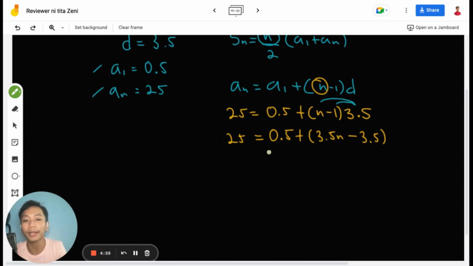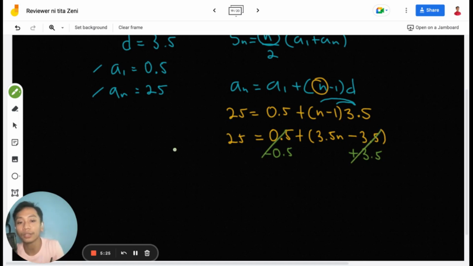Pero ako gusto kong pinapakita yung tamang process, yung pag-undo. So, para mawala si 0.5, i-undo mo siya diyan. Subtract mo si 0.5. Dito naman, nagkaroon ng 3.5 kasi nag-subtract. So, i-undo mo yon by using addition. Okay? Kaiba yun. Dito kasi positive siya. So, para mawala yan, subtract. Dito naman ay negative. So, para mawala yan, mag-add nung kaparehas na number.